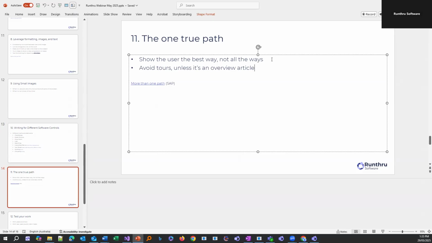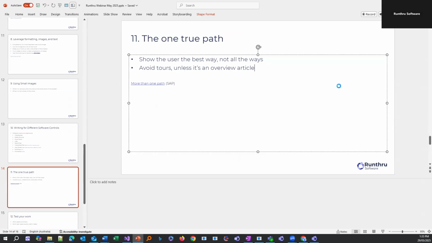Yes, puristically, probably not the best thing, but I got to tell you, after decades of writing procedural instructions, I believe it's the best way of doing it. Get them from A to B so they can get on with life. And avoid tours. Like, don't try and jam in adding, subtracting, editing. Here's all the buttons. Let's look at this group of buttons at the top. Let's look at this thing down the bottom here. Isn't that great? That's not procedural training, which is what we're all about. That's a tour, and we don't really want to do tours.